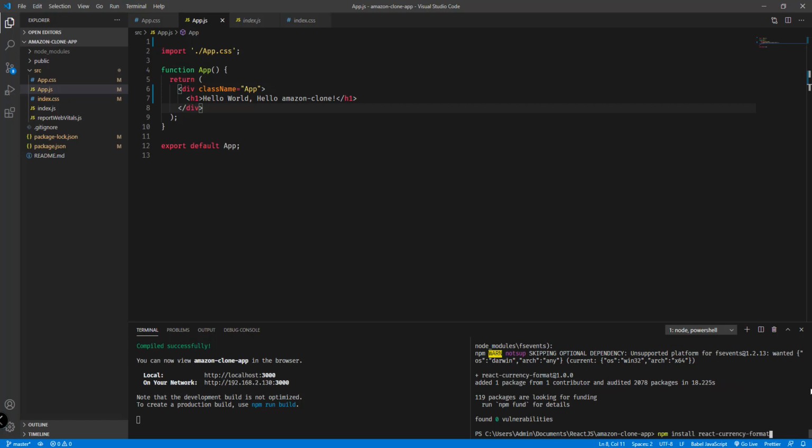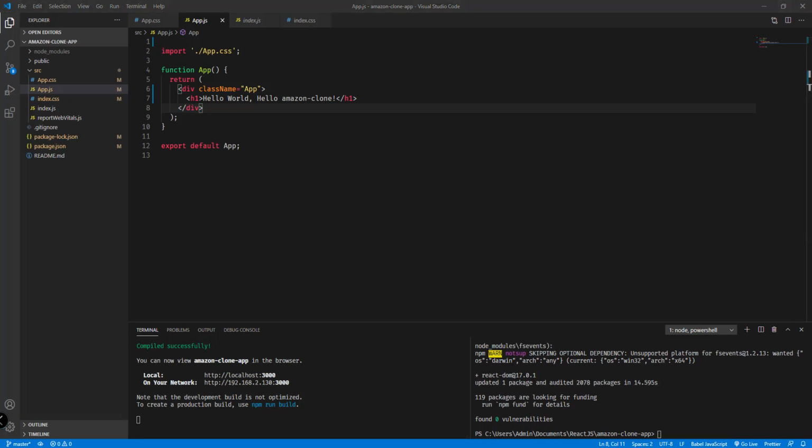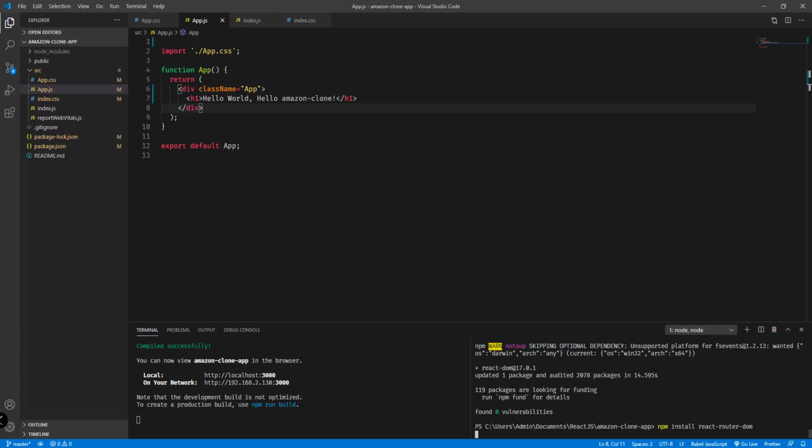So React DOM. Okay, that's React DOM, and then we also have React Router DOM. This will be for the functionalities inside our Amazon clone app.